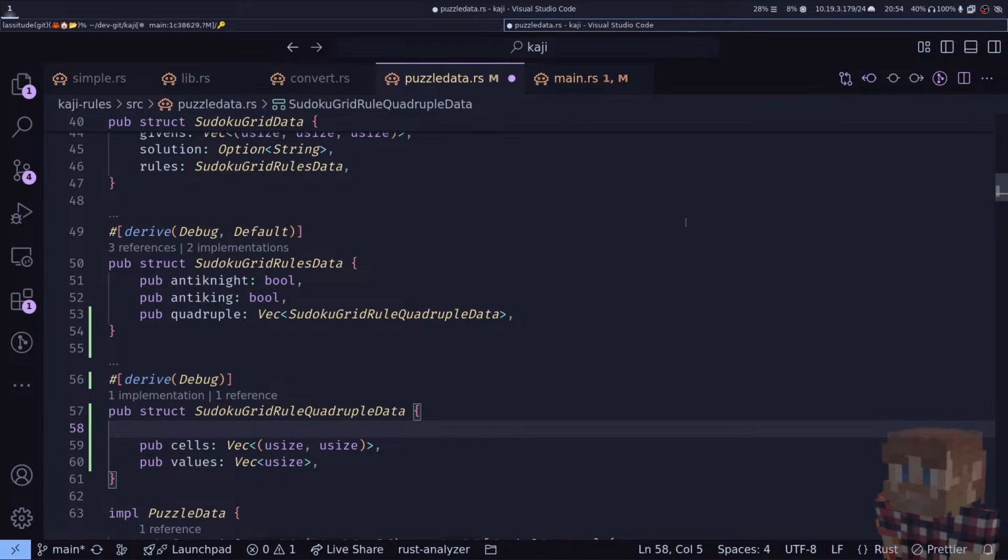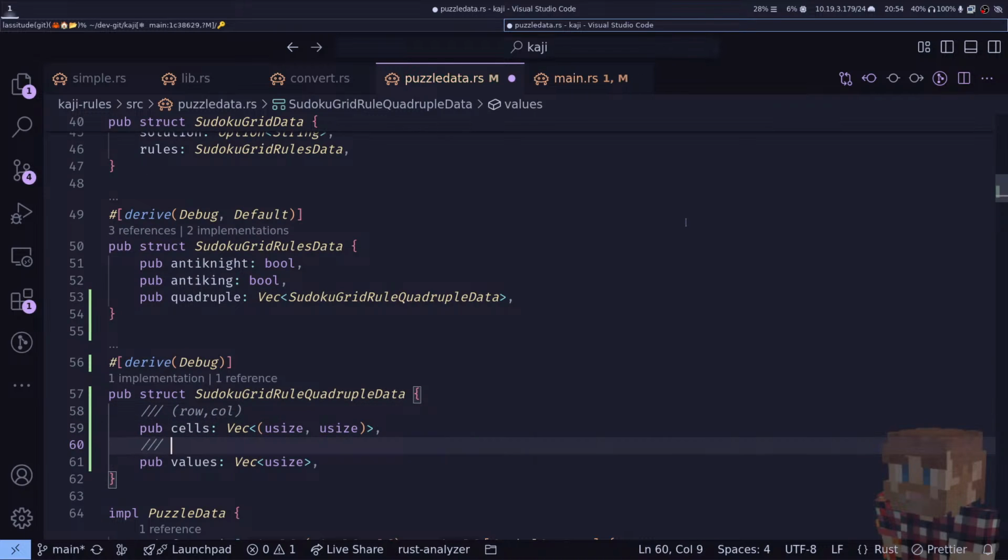To make it clear for ourselves, this is row and column, and these are symbol index, 0 based. Row and column 0 based or 1 based? 1 based. May as well therefore make the symbol index 1 based, and we'll do the conversions all in one place. So that's our quadruple data.